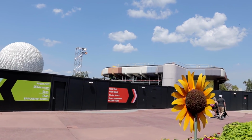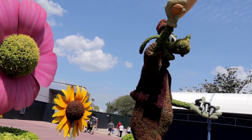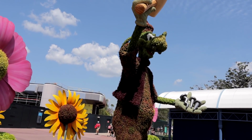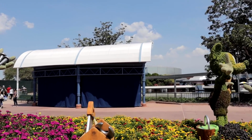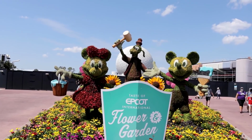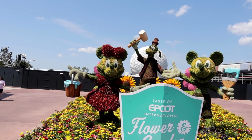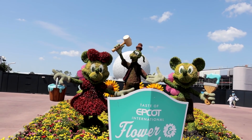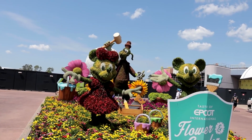So here we have one of my absolute favorite topiaries, which is this massive, goofy topiary. He is just so intimidatingly tall. I just love seeing it every single year. And then here's Mickey and Minnie. Here's a nice angle from the front of Mickey holding a paintbrush, Minnie holding a paint bucket, and then Goofy holding some nails and a hammer, because they are all contributing to the overhaul of Epcot as far as renovations go.